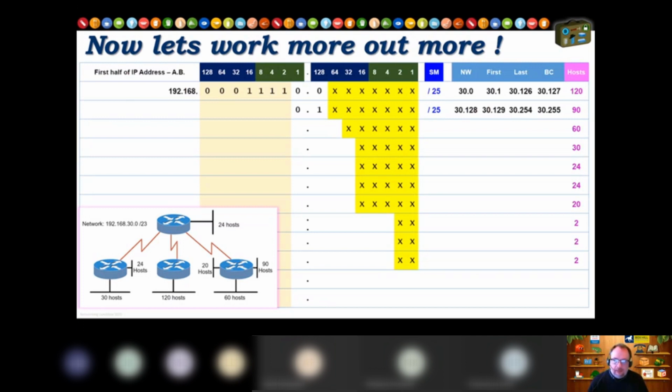Now, this can't be a 0, can it? Because if that's 0, no matter what we put here, it's already taken up, isn't it? All of this range is already taken up. So now this needs to become a 1, and this can be 0. Sorry, I'm highlighting things, you can't see me highlight them. So now we've used up all of the right-hand side block. It's completely full, because we've gone all the way from 0 up to 255.